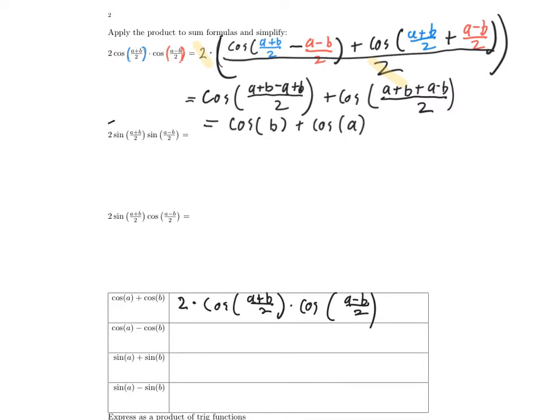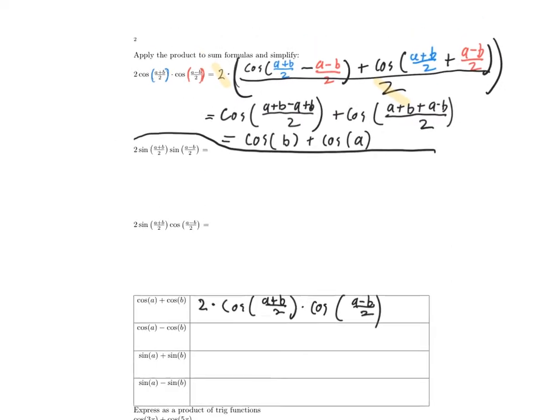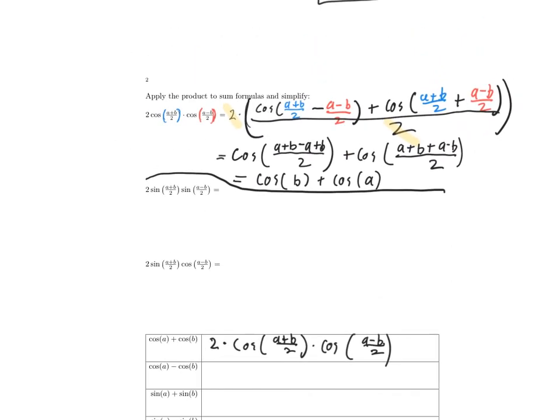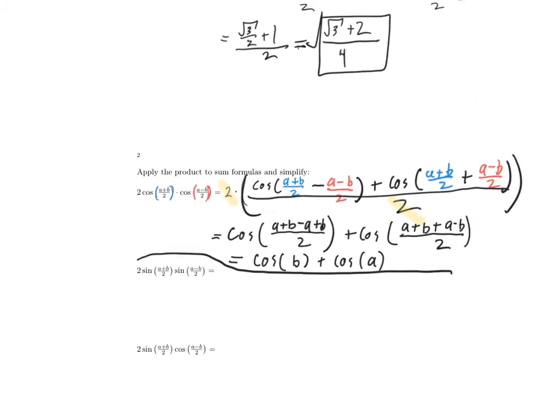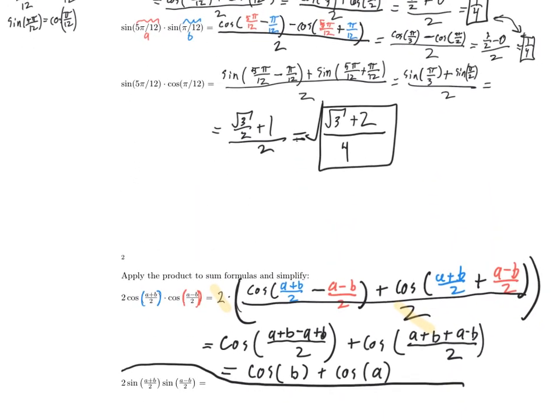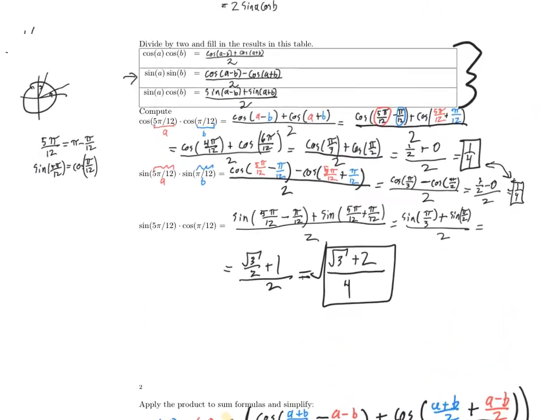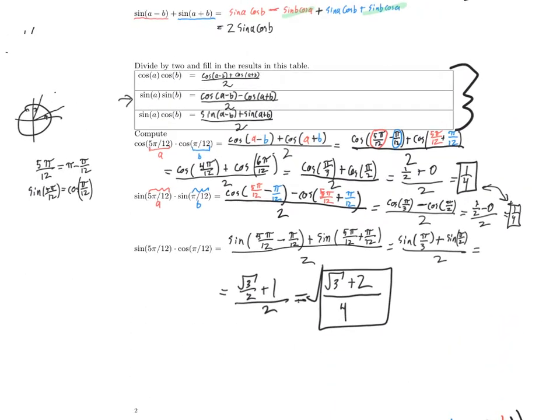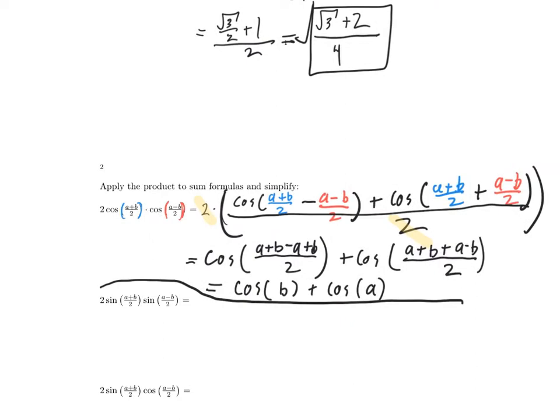Let's keep it going. Two times this, let's do the same thing, but we'll start with sines. So that's a product of 2 sines. So let's scroll up a bit. The sine of a thing times the sine of a thing. It looks like this formula will be useful. So that'll be the cosine of the difference minus the cosine of the sum all over 2. So I'll remember this 2.